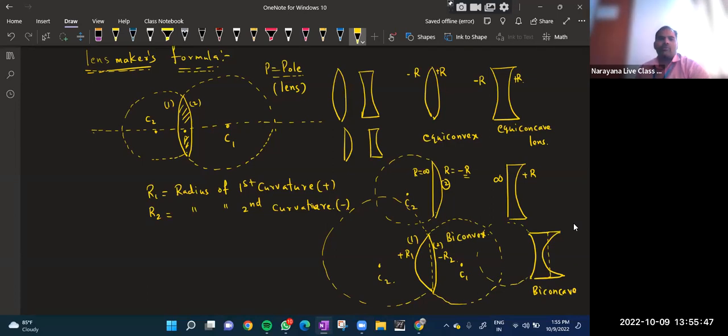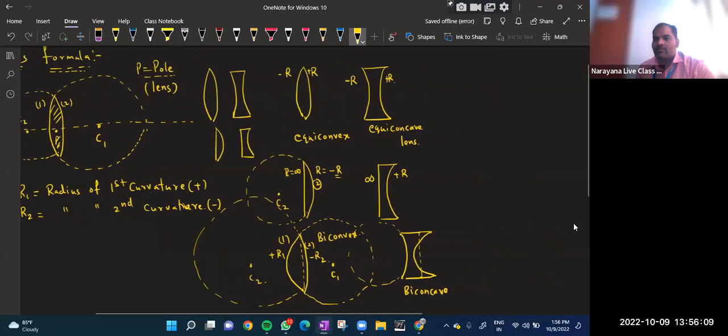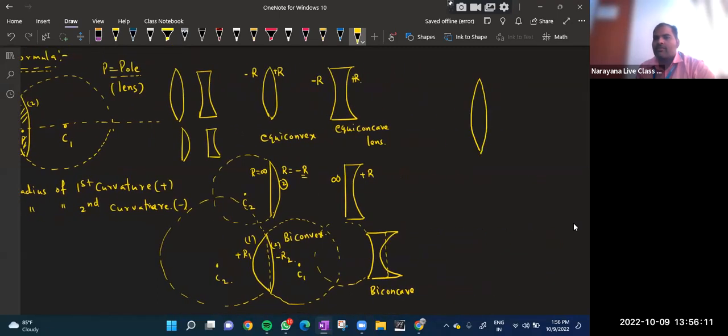Understood. So, now how do we have to make a lens? Simply I will tell how to make the lens. Two curved faces should be there. Understood. And within the two curved faces, some material is there. Correct or not? For example, if you take any biconvex lens, its radius of curvature is how much? R1. Its radius of curvature is how much? R2.